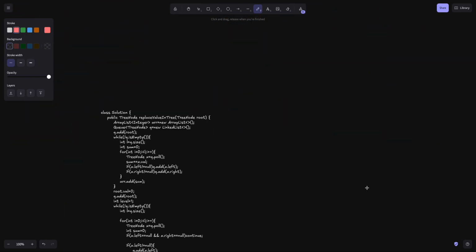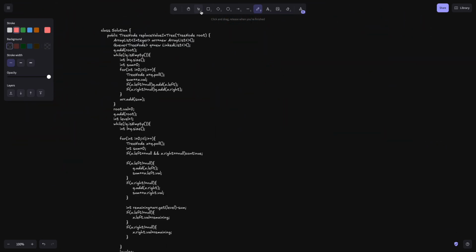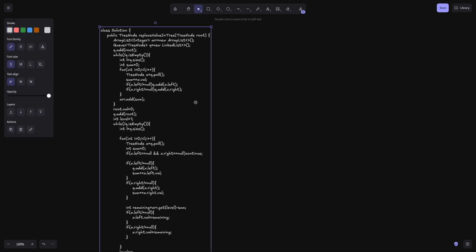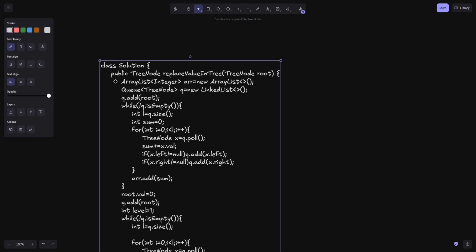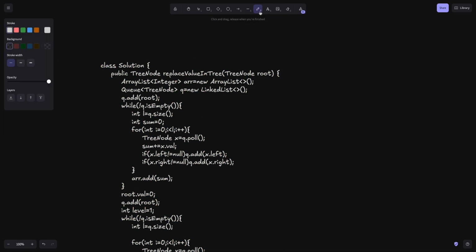So let's check the code. I will increase its size. Now what I'm doing is, this is the class name, this is the function which is taking the node, and we need to return the updated node.